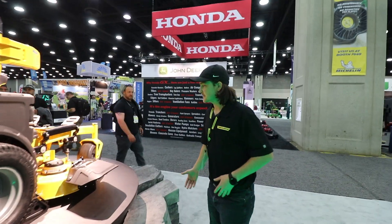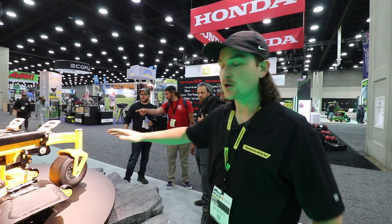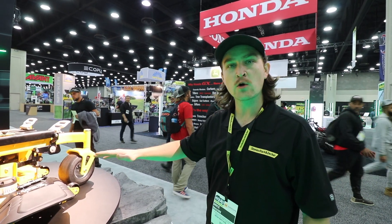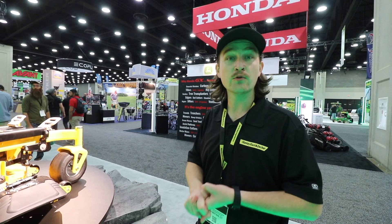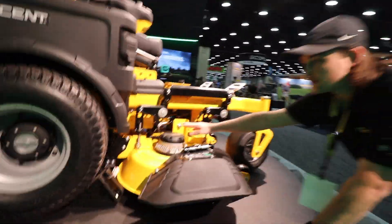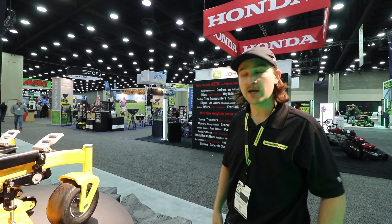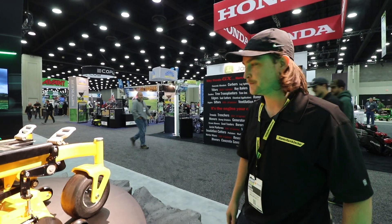Over here with the Ascend C60, you can tell it was built from the ground up — everything from the wheels up to the ROPS, including the deck. By focusing on airflow and blade design with the HE2 high-efficiency technology, they deliver a landscaper-approved cut as well as run time. There are no belts — it's direct drive. This will be one of the largest motors in the industry on commercial electric units at five kilowatts of power. You're not running at five kilowatts the entire time — it's just there when you need it. In the spring, when traditional units would bog down, this unit automatically increases its power to push through.